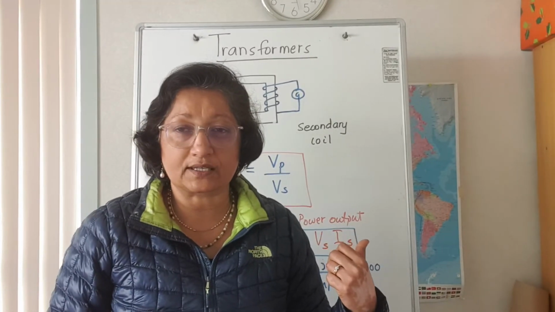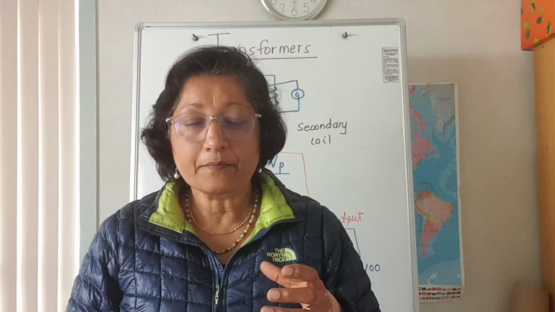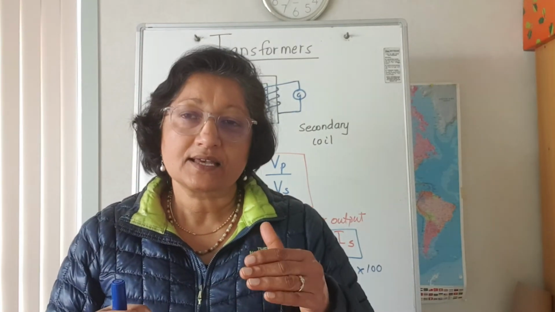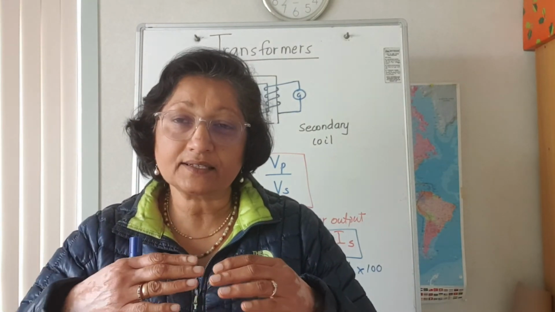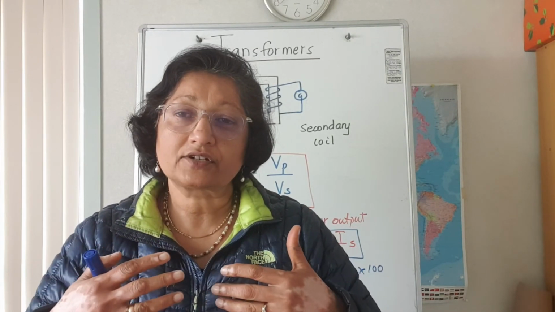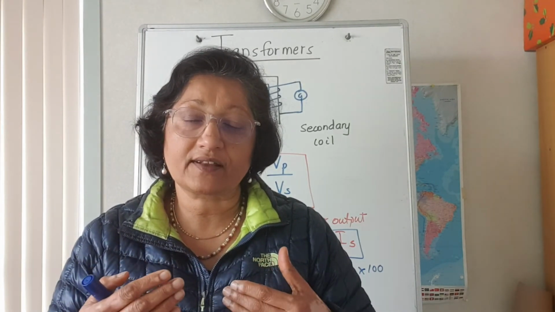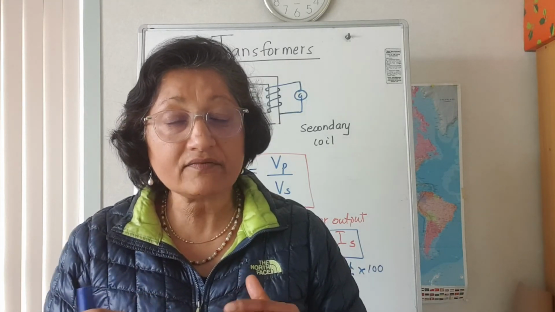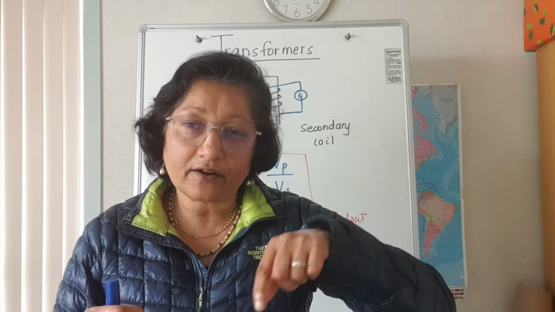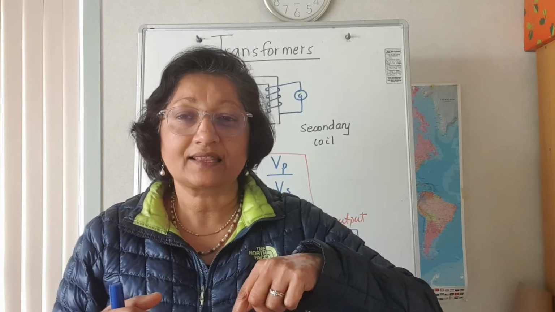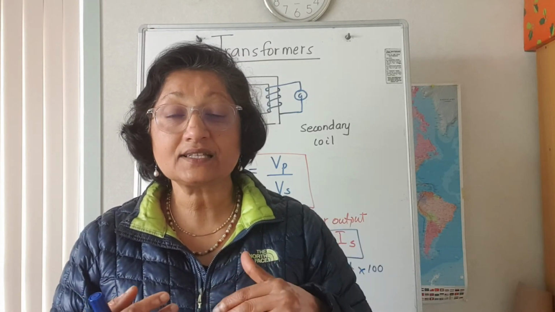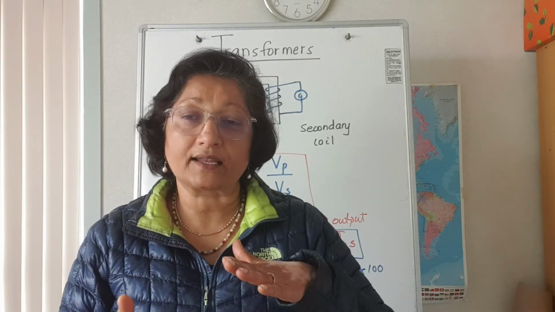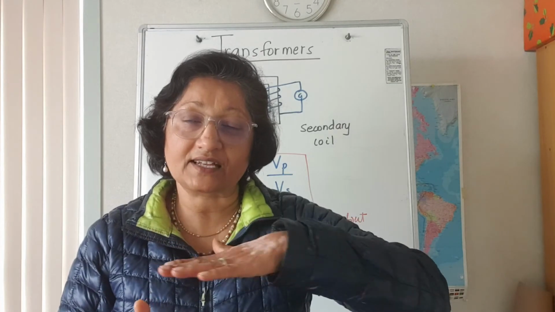Now, there are some ways that they increase the efficiency of transformers. One of them is using an iron core. But if the iron core is a block of iron, then when there's a changing current and changing flux, current is generated within the iron core itself. It sets up what are called eddy currents, little circular currents, and that results in heat being lost due to the resistance. So instead of a block of iron, they use thin laminated sheets of iron.